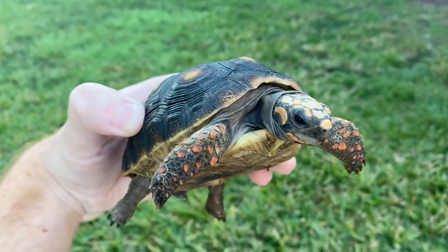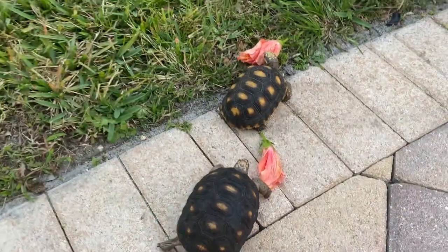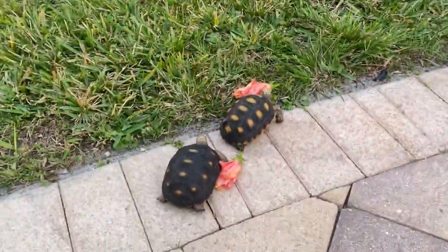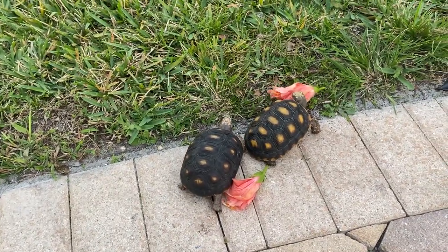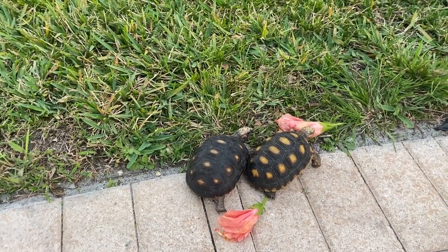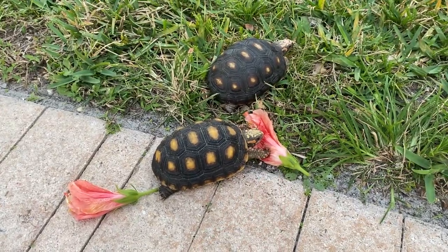I talked to the owner and told them he's already doing perfect and ready for his new home. I asked about the eye - at first they just thought the eyes were shut and didn't know why. They weren't giving him water or soaking him, so I thought dehydration, but it turned out to be the eye. It turns out the owner's brother had gotten a little green iguana and put it in the same enclosure. Green iguanas have sharp claws, so it probably scratched his eye running around in what was about a 20-gallon enclosure.